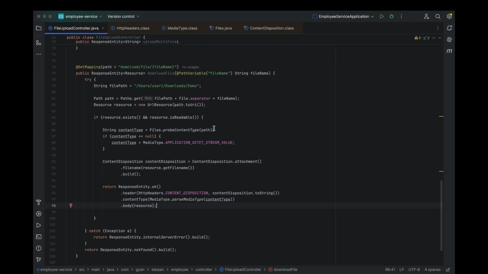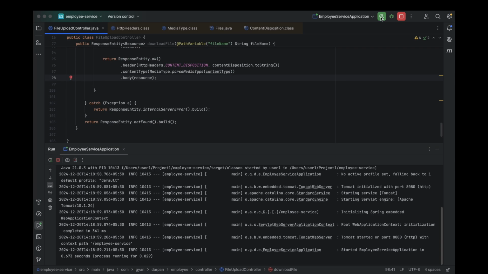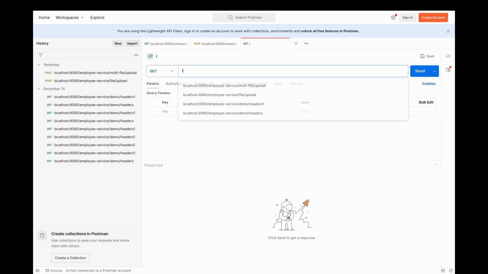Alright, we have everything set up. Now let's start the application and test the endpoint. Application is up and running. Now, let's open Postman and set up our GET request with the URL localhost:8080/download/file/.